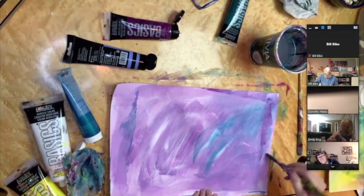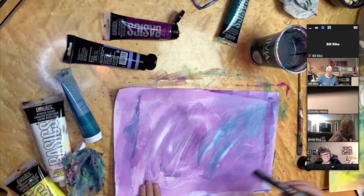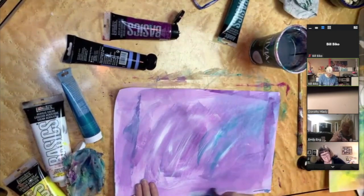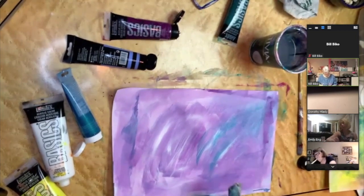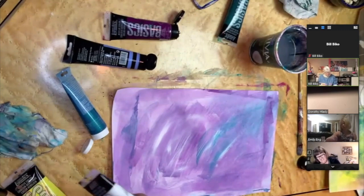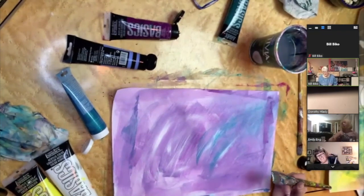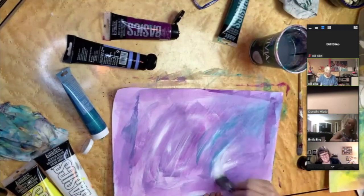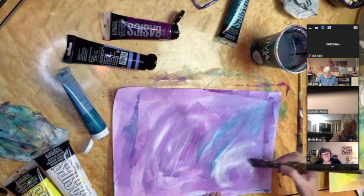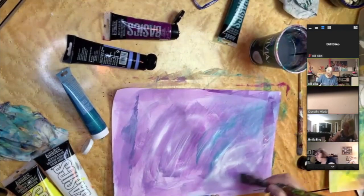Another thing is a lot of artists say that if you use too much water you break the binders of the paint and it won't stick to your canvas. I have never had that problem. I did a painting with my hose and paint out in the backyard. It was great. But all my paintings, even if I do use lots of water, I'm still coating them with a varathane or clear coat afterwards. So it doesn't matter to me about the binders or that kind of thing, because it's all sealed in there anyway.